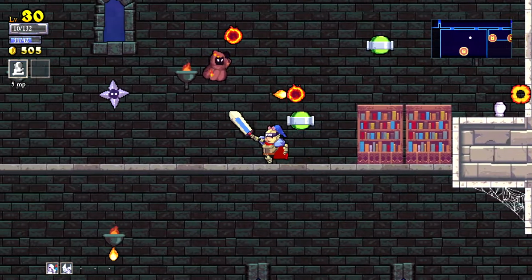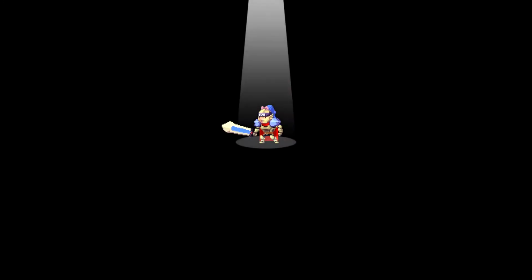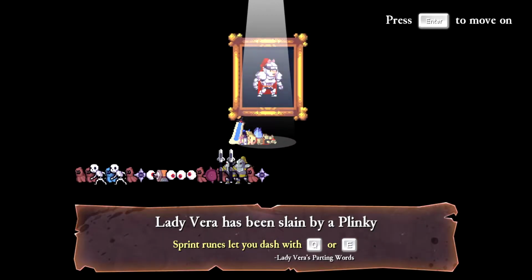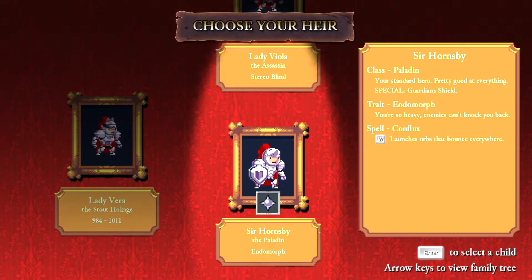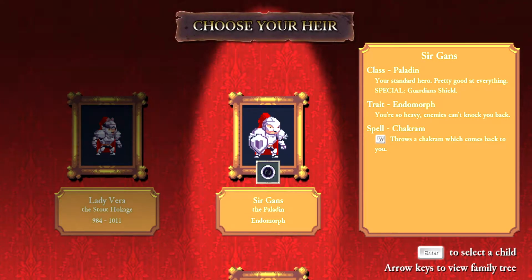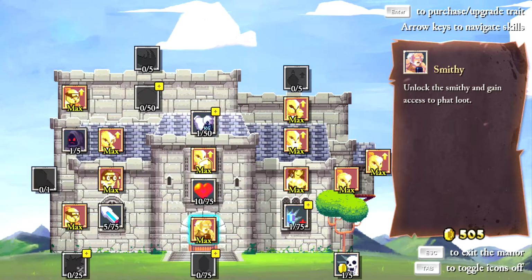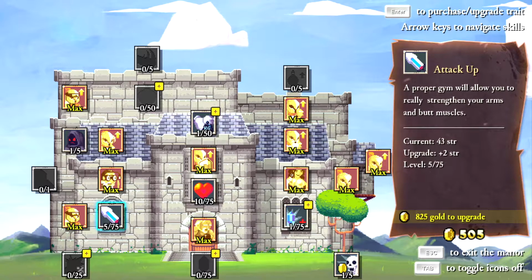Chop. Chop. Oh, I went too many steps. That was a mistake. Well, it's a good welcome back. Endomorph. Paladins are pretty good. We might actually take Sir Hornsby. So we have, what, 500?